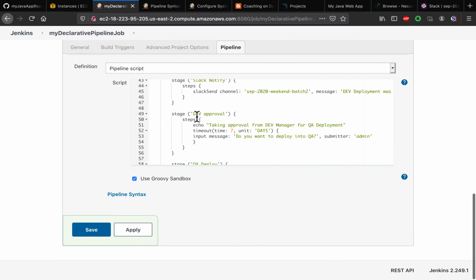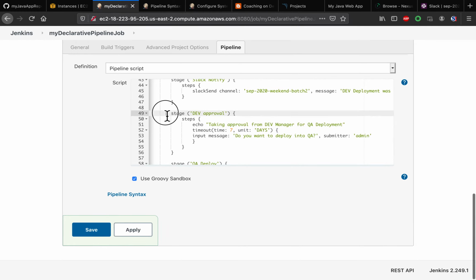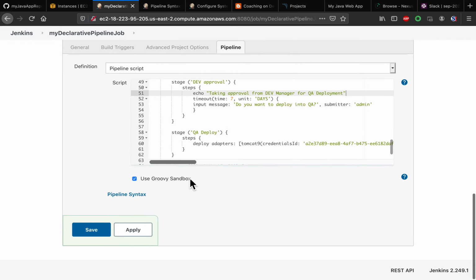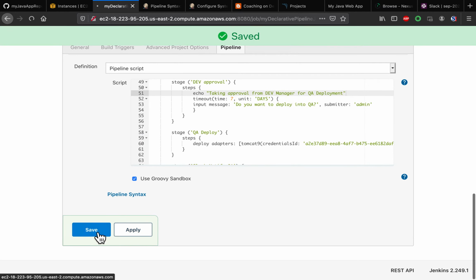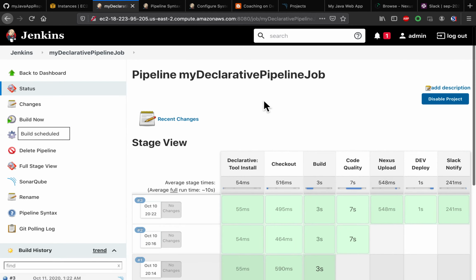So basically we were able to create 3 different stages. One thing I want to tell you: see here, this is where we are creating a workflow. You want someone to approve that. Right now I logged in as admin, so I want to approve myself. That's why I have this information. If you want somebody else to approve, you can mention their user ID, so they can log in to Jenkins and give approval. All right, let's quickly go ahead and say apply, save, and then run build now.